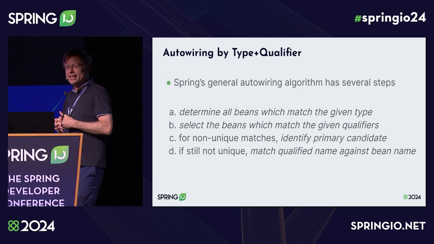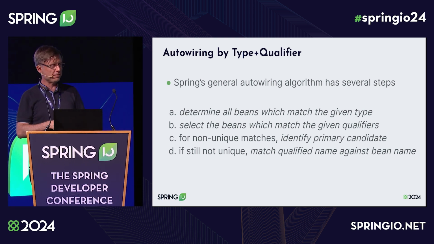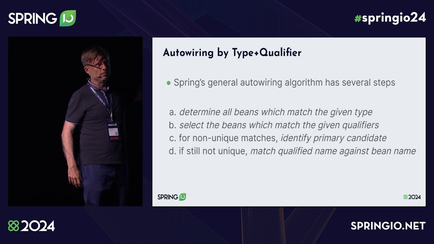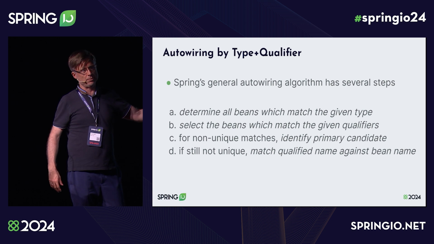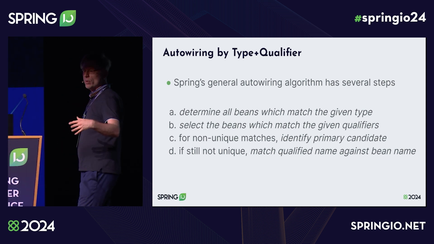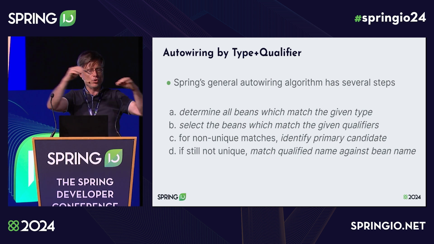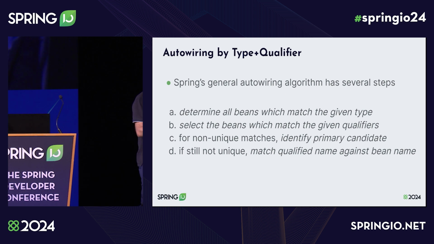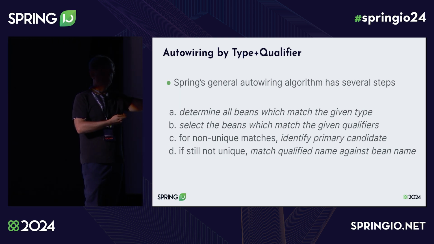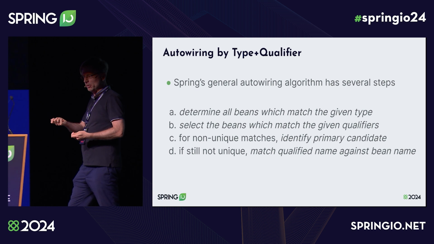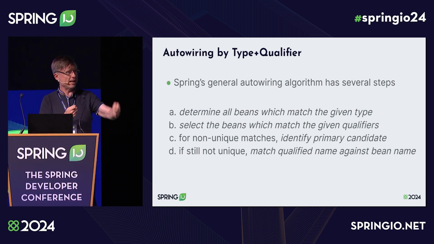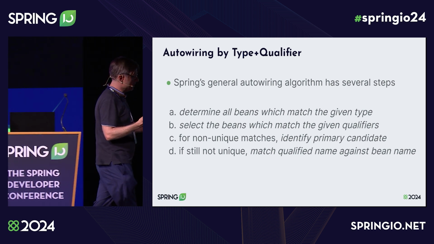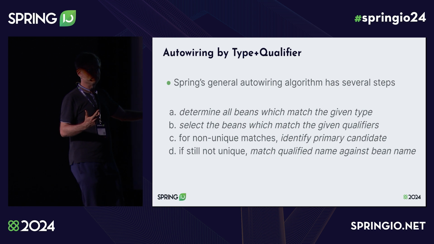Right, and there's a less well-known 4th step down below here. Since you don't need to use those things above, you don't need to use qualifiers, you don't need to use the primary flag, there might still be a scenario where we have a set of matching beans by type, no qualifiers, no primary flag. What do we do? As a last resort, we compare the declared parameter name to the target bean name, and if the parameter name matches a specific candidate by bean name, that's the one we're going to use instead of failing. It originally has been conceived as a kind of last resort.